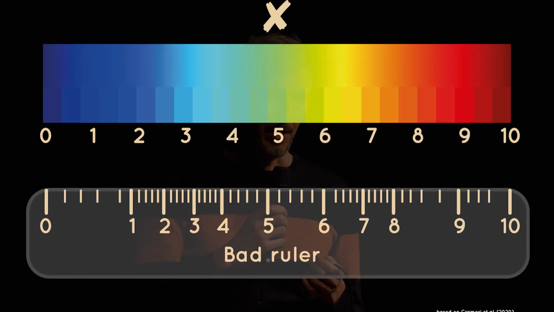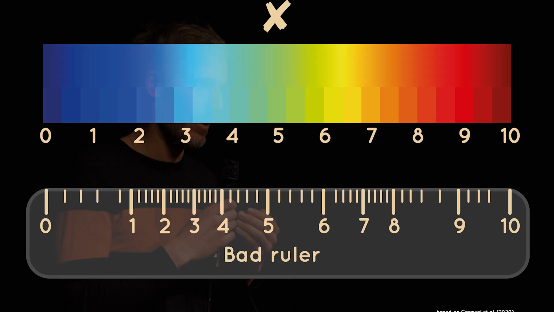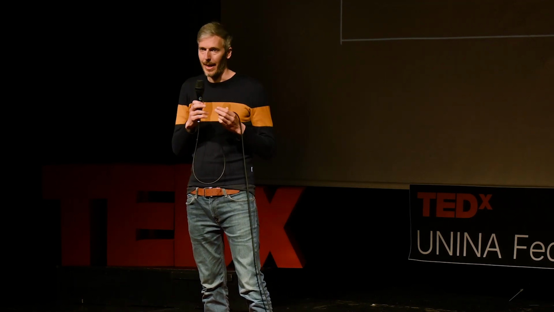And for that we can look at a normal ruler to understand how this scale needs to behave. If you had a ruler like this, which is a really bad ruler, it would be impossible to build a house with such a ruler. And this is almost the same representation of a bad color scale. The bad color scale you see on top is bad because it doesn't represent the changes in value, which are even, as a change in color, which should be even. But in this case, the change in color actually is not even.